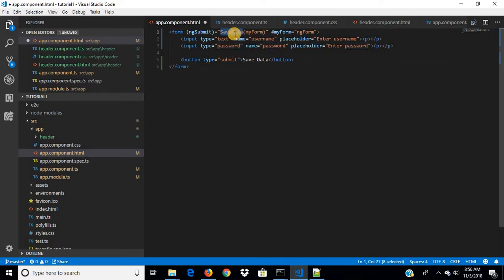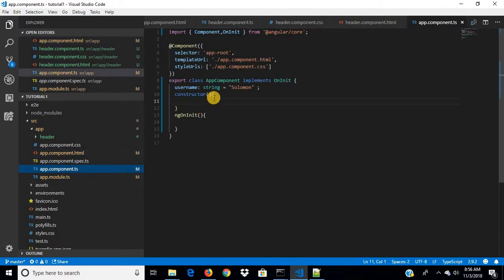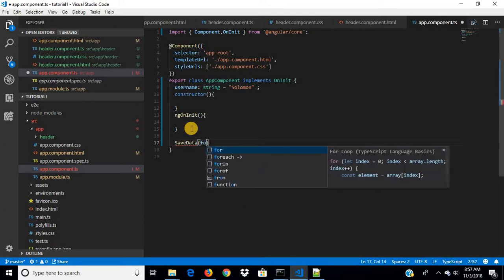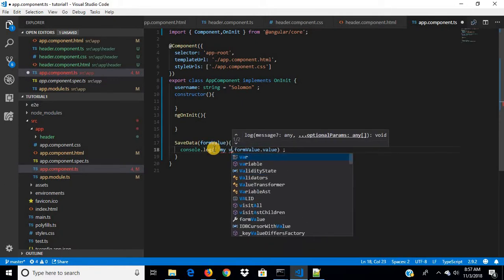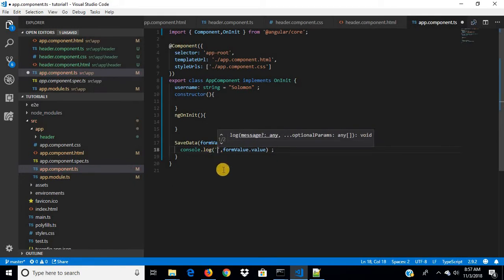Now here let me save this, let me copy this saveData, then here I say formValues, then here let's console log this, I say console.log, formValues dot value, then here let me add a key, I say myValues, let's save it.